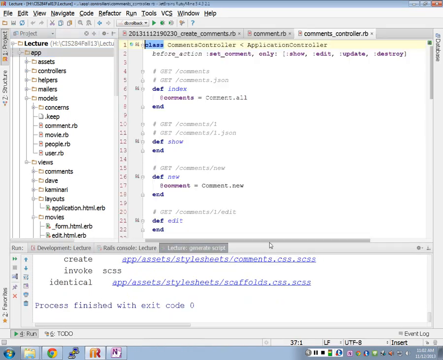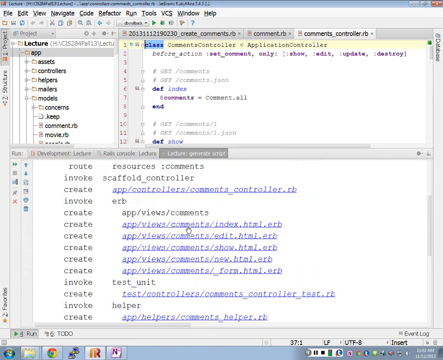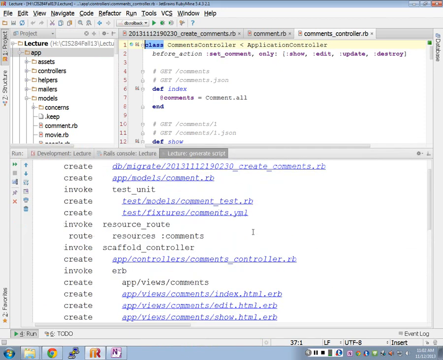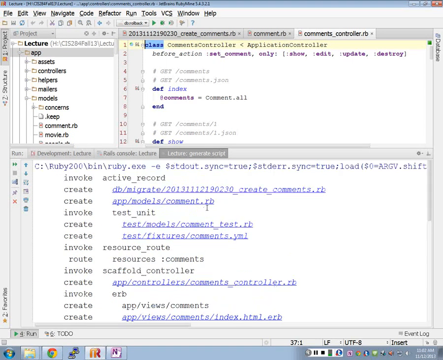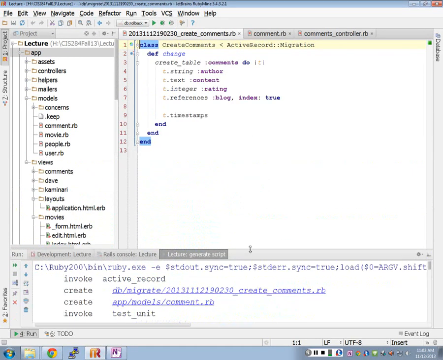And it creates all of these nice little files for us with all of the adds, deletes, just like we have. We're not going to use a lot of these, but the main one is this migration I want to show you. And it has created a blog associated column, and it already indexes it because it knows that's going to be used a lot, right? It's going to require an index on that. We're going to be doing where blog equals.